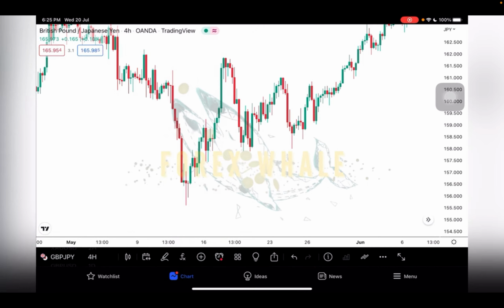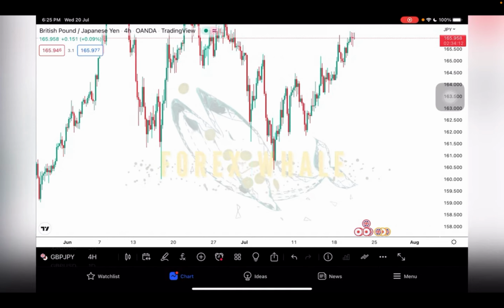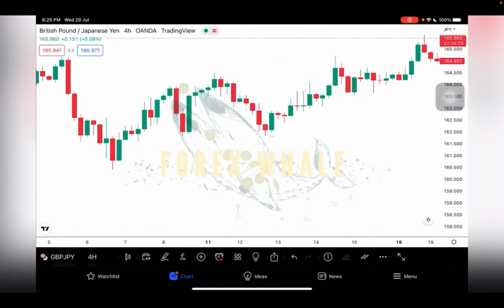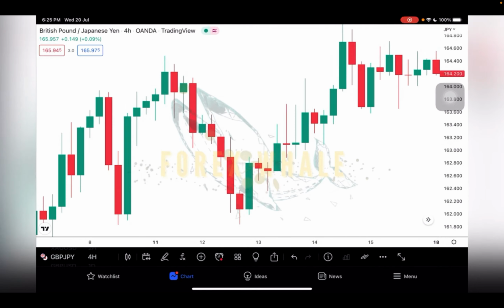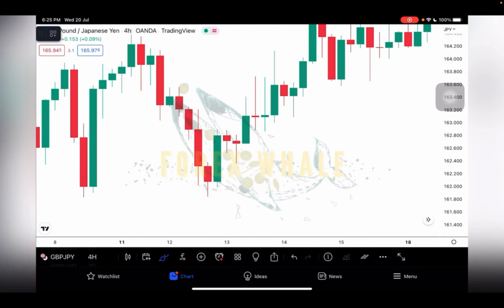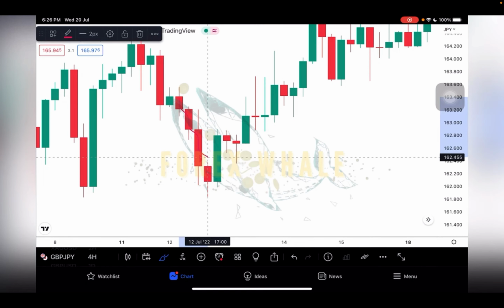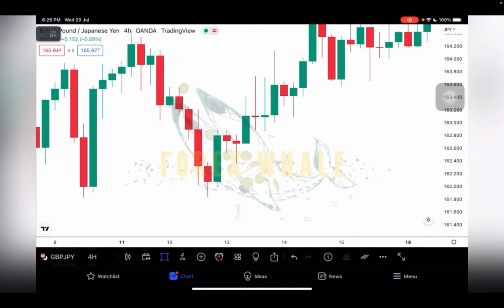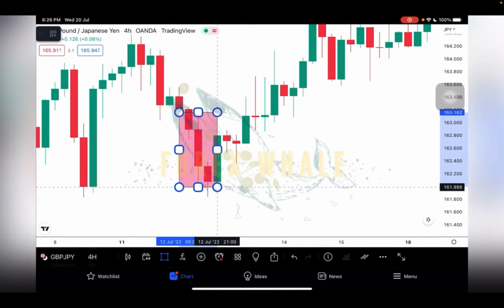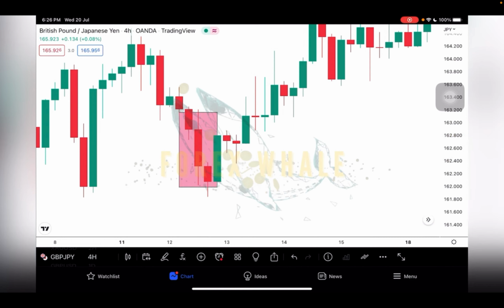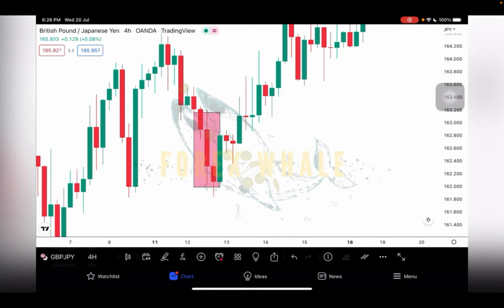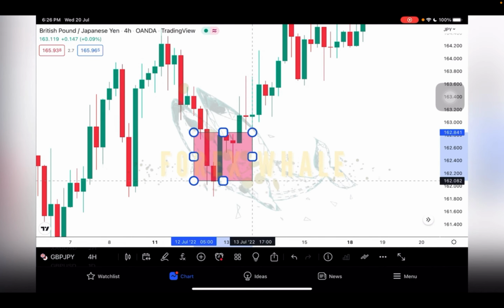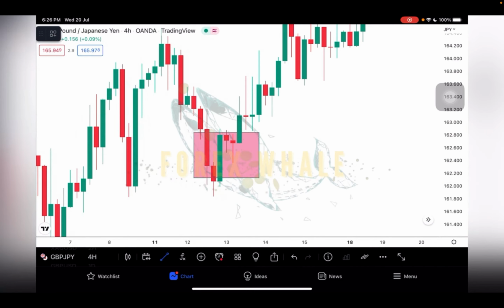Now that we have gone through two styles of trading the bearish engulfing, let's look at the bullish engulfing. It's actually the same principle. Look here, what happens is that price was on a downtrend. Look at the 3 candlesticks before it. When price was on a downtrend, price created this bullish engulfing. Isn't this a bullish engulfing? It is.